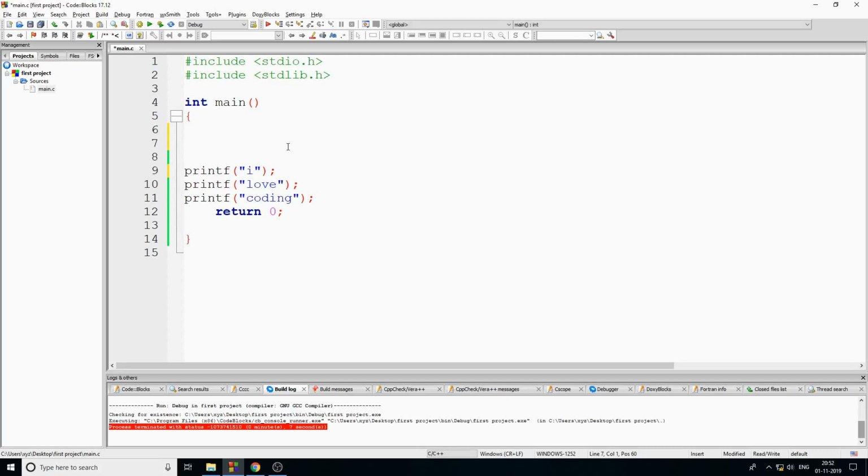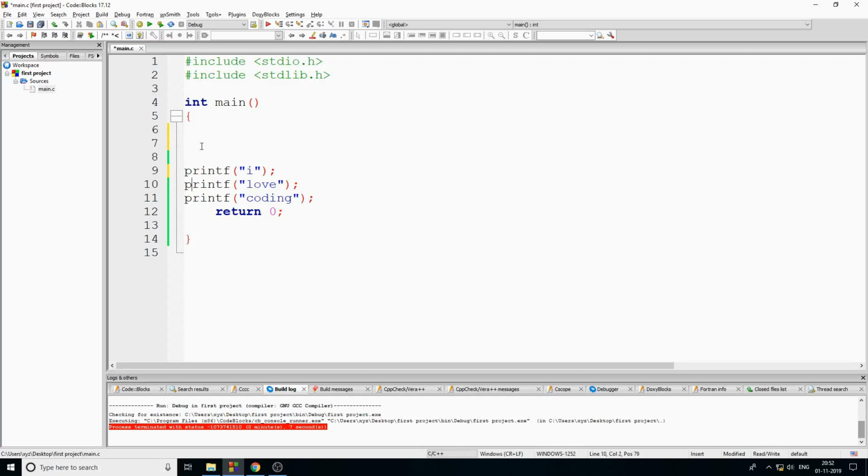Every escape sequence starts with a backslash. We have different escape sequences for different things, but for printing a new line, the character that we use is n. So the start of an escape sequence is a backslash, and then the type of escape sequence is the character that we use after the backslash. So for printing a new line, it's backslash n.